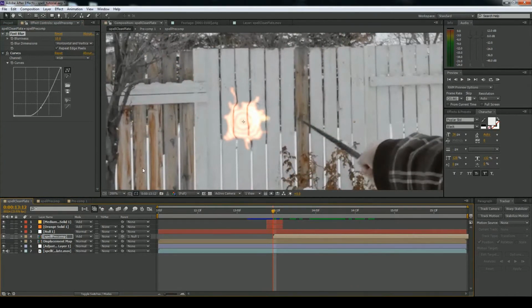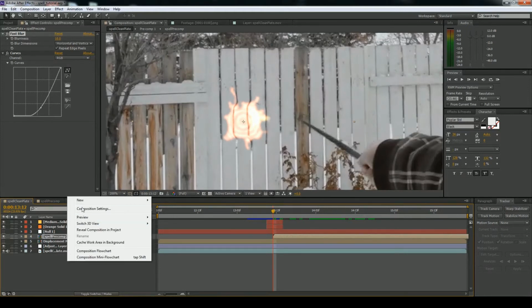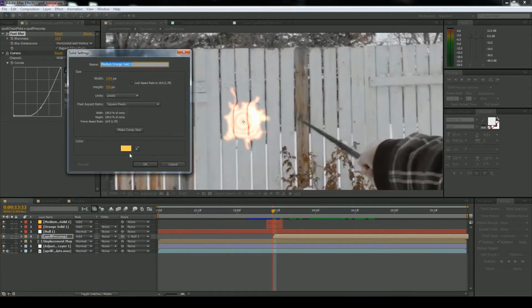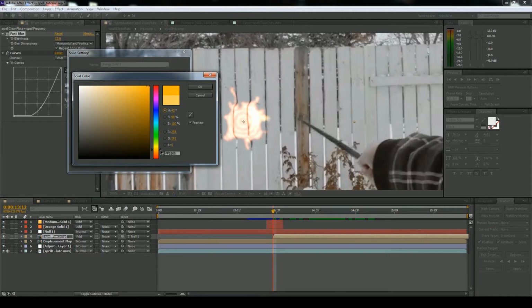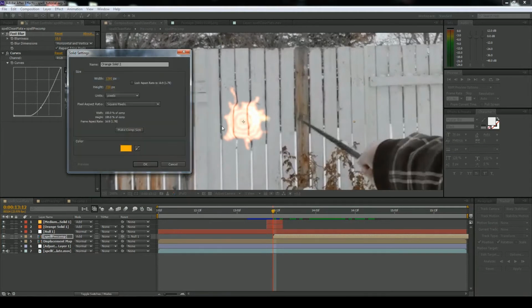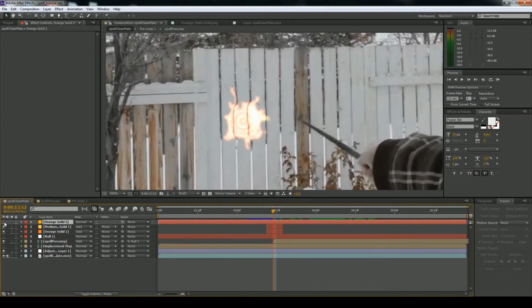But now we have to have a little bit more to integrate it into the scene, and one of the things that'll do that is localized glow on the fence, and potentially Corwin's hand as well. So this is another feature that the null object is good for. We have multiple objects, or multiple layers rather, that need to be pinned to the same part of the scene, and so we can just reuse that same null object as our tracking data to keep them all in the same area. So I'm going to go ahead and add a new solid, and we're going to make it a warm orange, nothing too harsh, and we'll hit OK, and we'll just hide it for now.